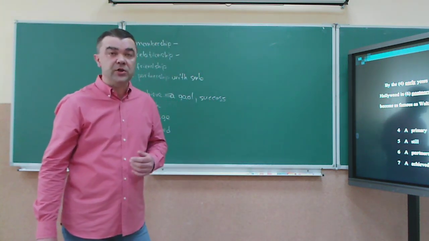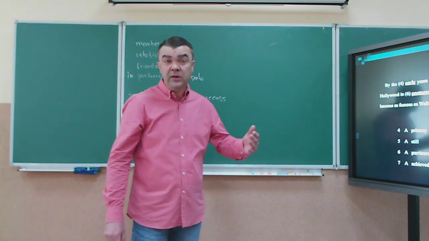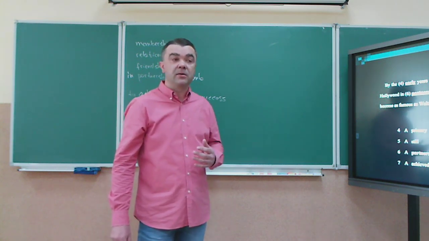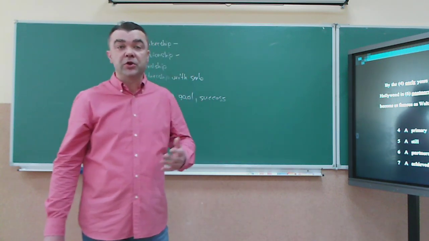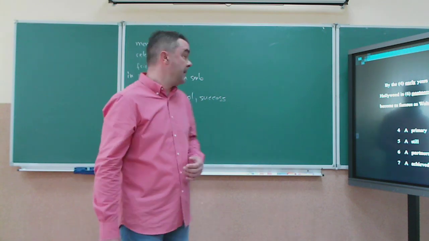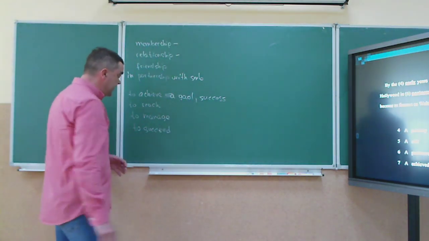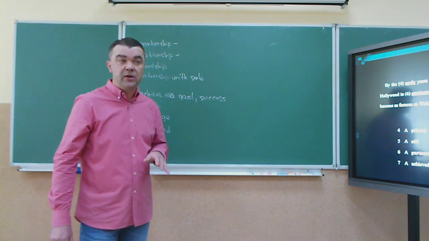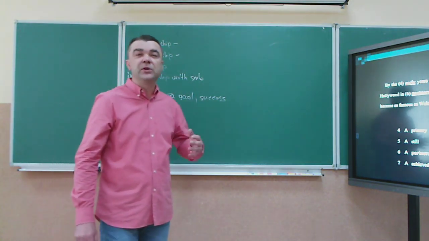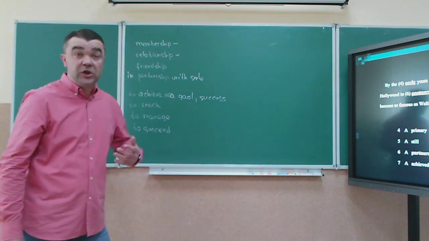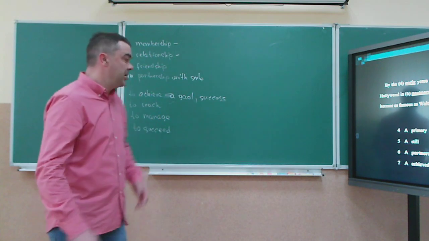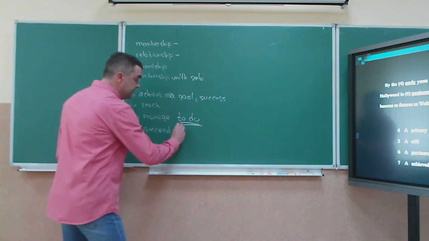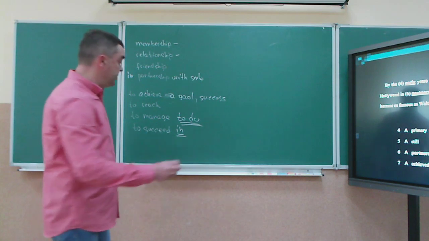Another meaning of to reach is to arrive at some point after making a very long way. For example, we reached the river after 5 hours of walking. So reached, no preposition. To manage and to succeed. Frankly speaking, they are very close in meaning. But from the grammatical point of view, there is a great difference. So to manage means to be able to do something. To succeed, to achieve something successfully. Just the same. But the main thing here is to manage to do something, but to succeed in something or in doing something.